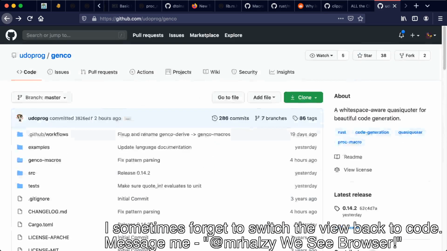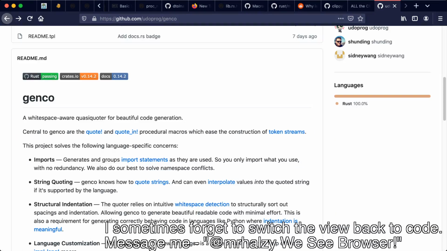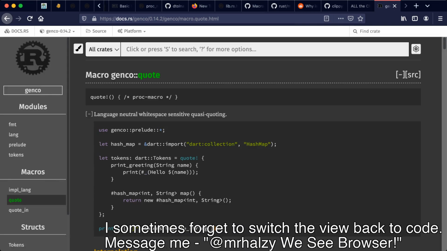And let's see, if we go to their docs here. Oh, requires nightly.